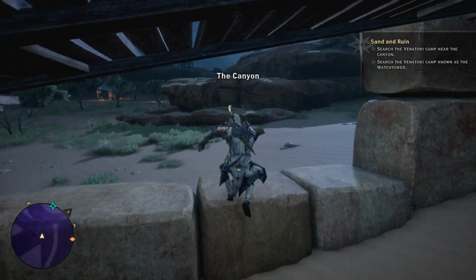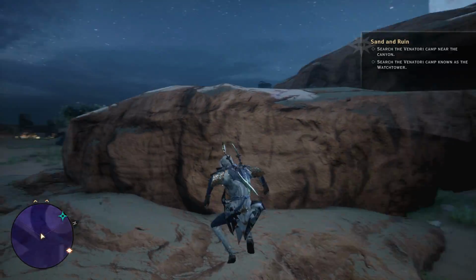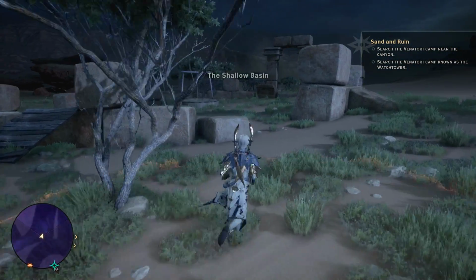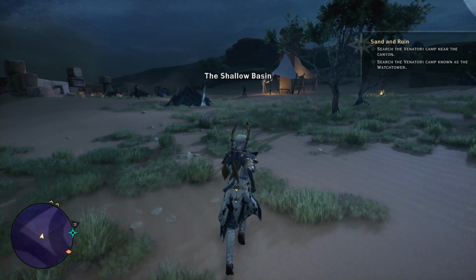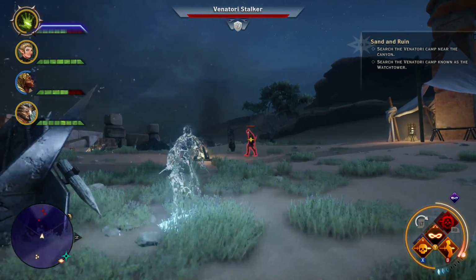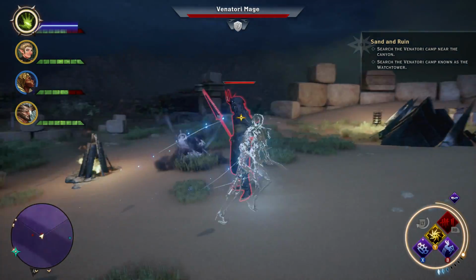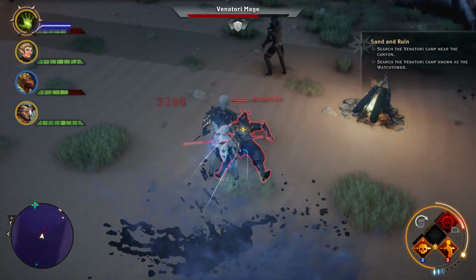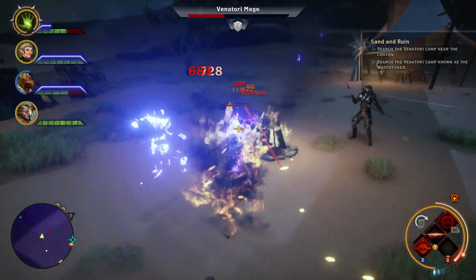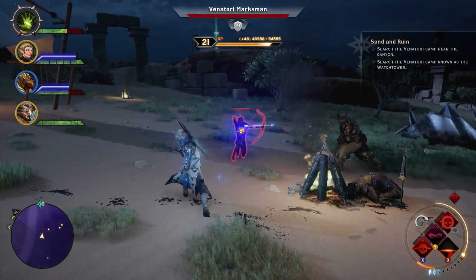Alright, so let's investigate this one. Where is the entrance? Around this thing, maybe? Venatori! Ooh, fuck up the stalker. What is that spell? We don't have that spell. That spell looks awesome.